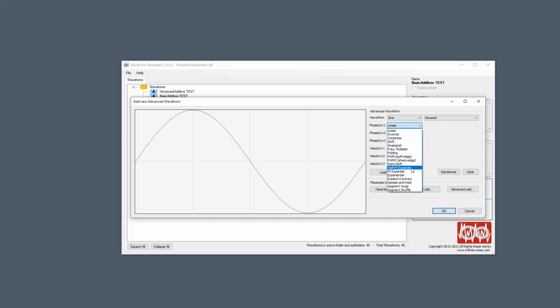The next one I called half pi expander. And as you might recall, a full phase 360 degrees is the same as 2 pi. 180 degrees is the same as pi. So half pi is here at 90 degrees.